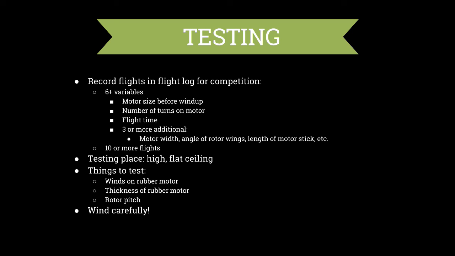And also when you're winding the rubber band, you have to wind very carefully. The technique for this usually is you'll have a yellow plastic rubber band winder that you can find at various websites, and each time you crank the handle, it'll turn the rubber band 10 or 15 turns. So each time you fly the helicopter, you have to record how many turns you're doing. And when you're winding, usually you should stretch the rubber band out as long as you can without risking it breaking in order to make it looser.